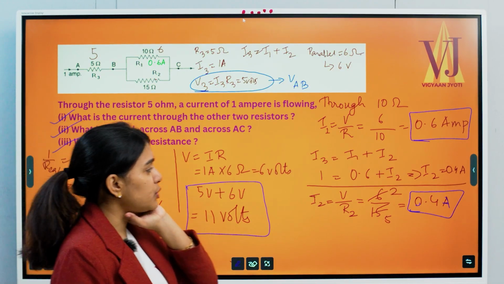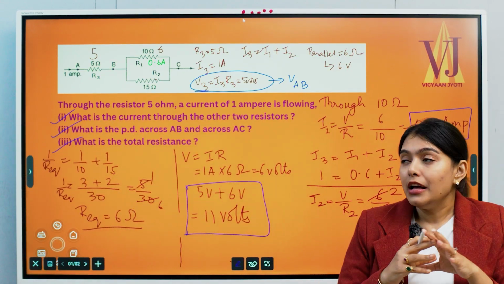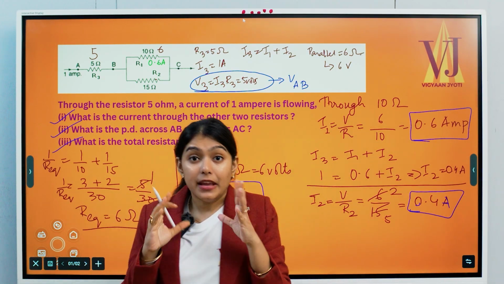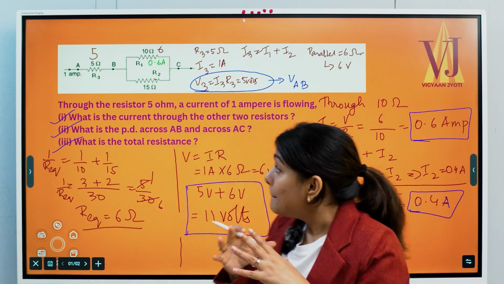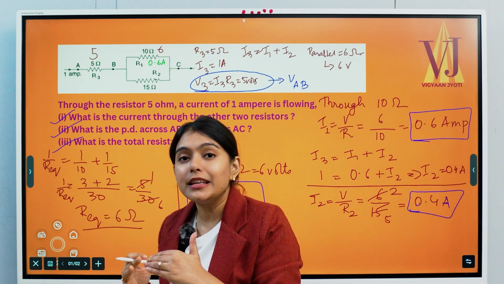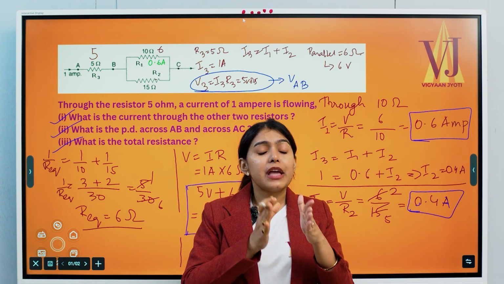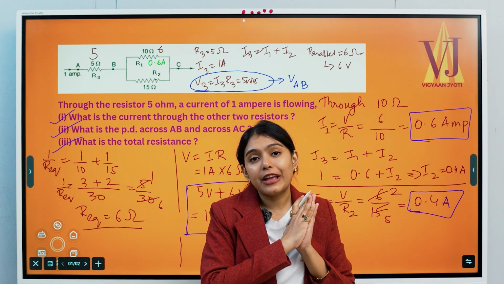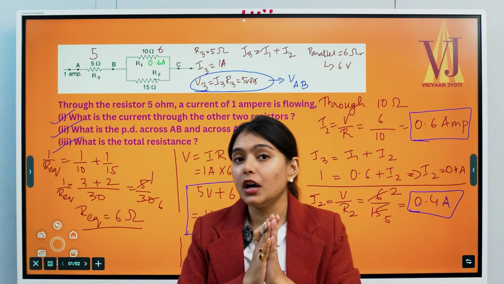Clear? This is how you have to solve. This seems as if it is huge and complex. Maybe it may seem so, but after all, it's not. You just need to keep this in mind. We know that in series current is the same. Why? Because each and every electron, everyone is seeing, just like the train stations. Each and every station sees the same number of bogies of the train.